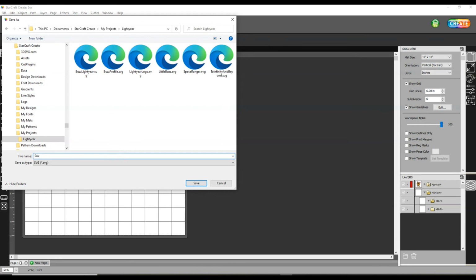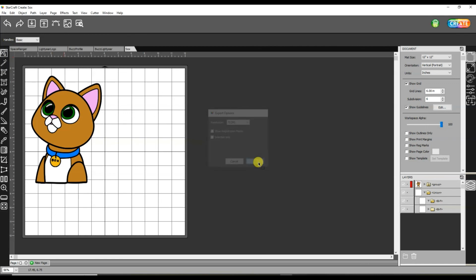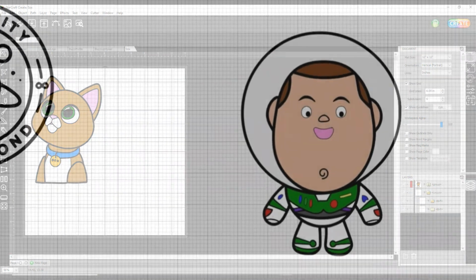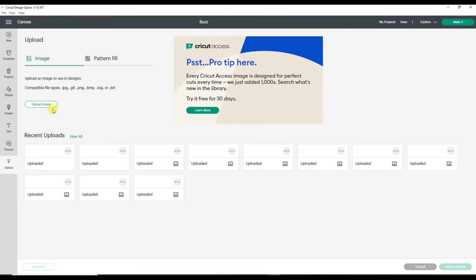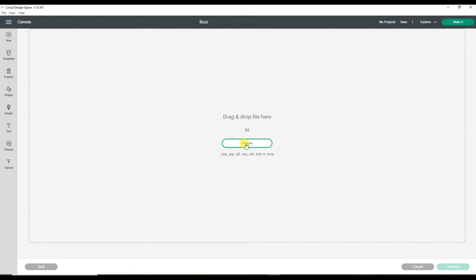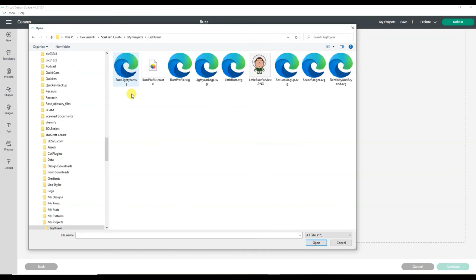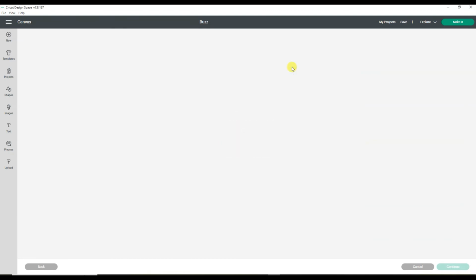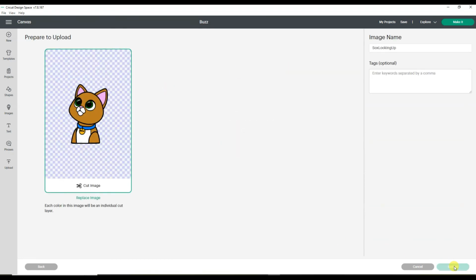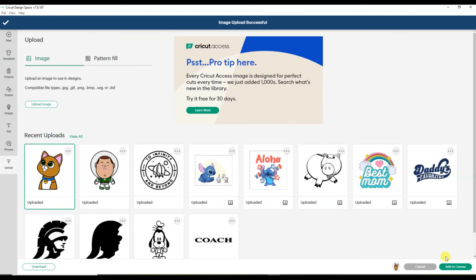As most of you know, I started off with using Cricut. So I'm actually going to show you how, once I save this as an SVG file, let's jump over to Cricut Design Space. And I'm going to go upload my design, and I'm going to pick the actual SVG file that I just created. And then you see it comes in, it defaults to a cut image because it is an SVG file. And when I click it there and say add to canvas, come on, add to canvas. Everybody's waiting, they want to see it happen.